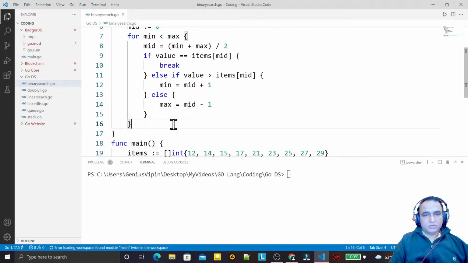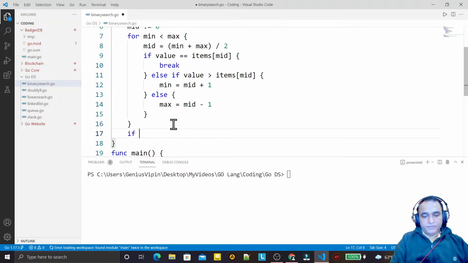And at the end of the for loop I check if the min is greater than or equal to the length of the items.